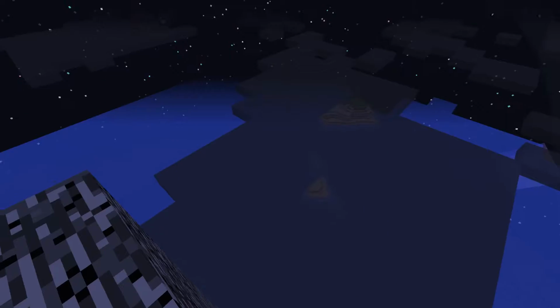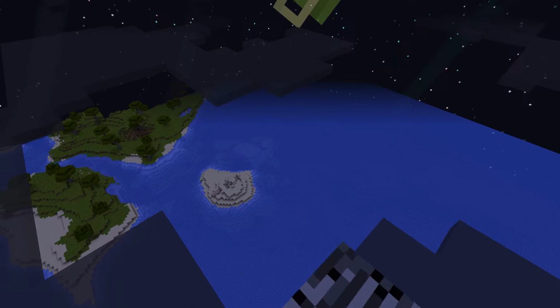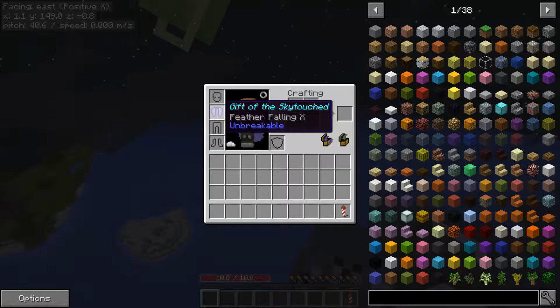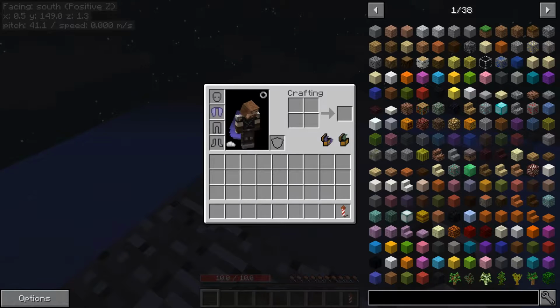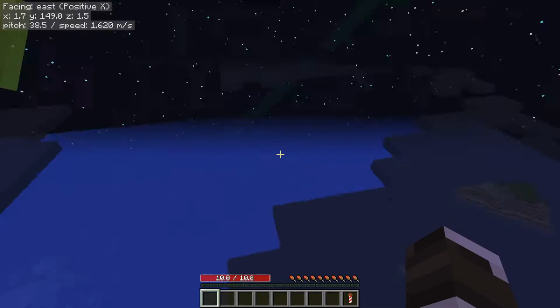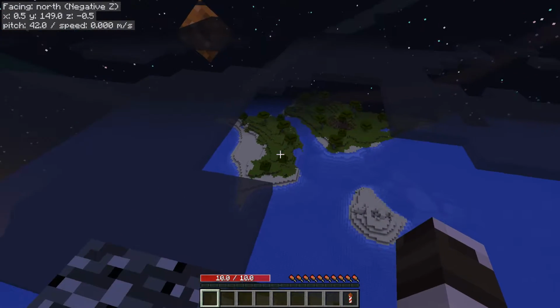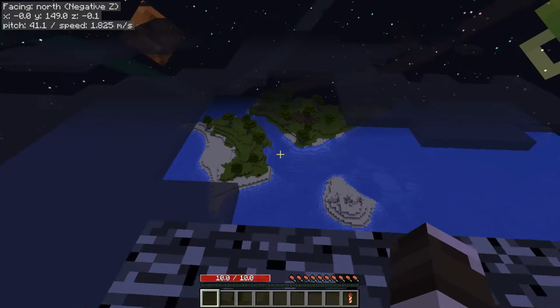Also, you will notice that there is a world beneath you. However, if you fly down there, and you can fly because you have the gift of the sky touched with feather falling 3 and unbreakable on it, and you have an infinite amount of rockets. If you go down there, you will die. You will gain the weather effect below Y100, and above Y260 you will heal.